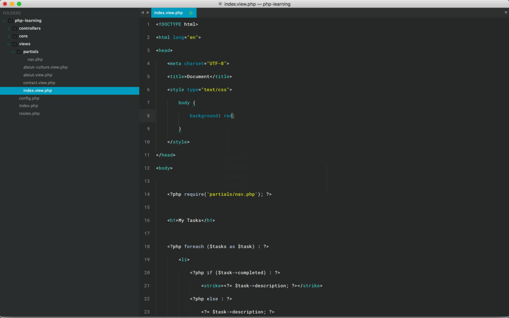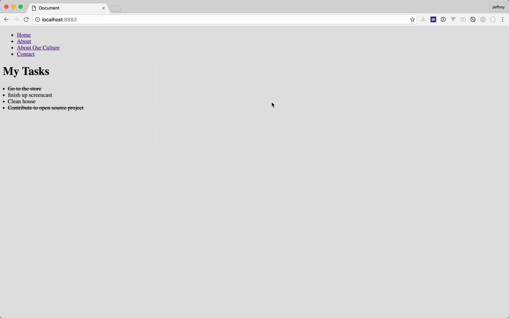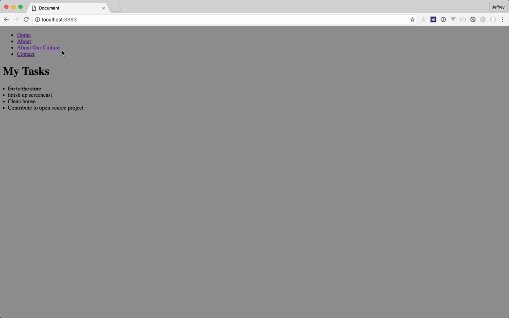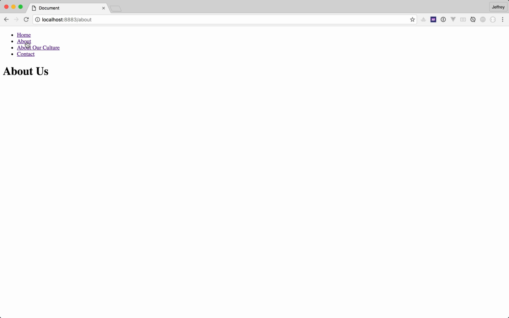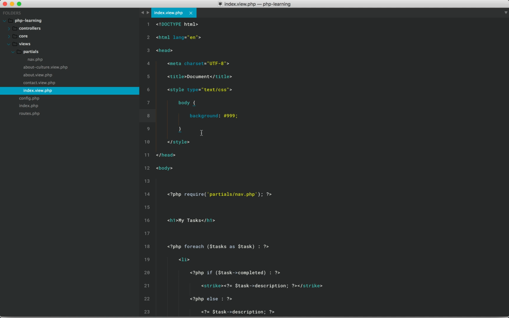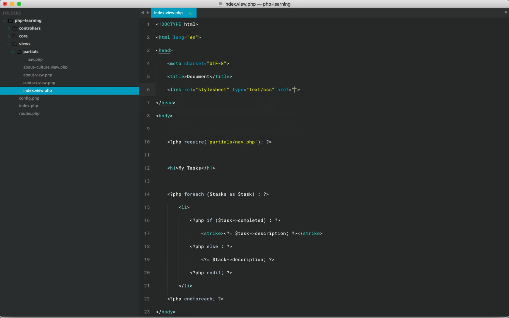Let's make it a little more visible. There we go. So yes, it'll show up on the home page, but as soon as we leave there, well, it's a whole new block of HTML, so it resets. So you're in that exact same situation. And it's true, one option, of course, is to simply defer to a style sheet. So we could say we want a public, ideally you'll have some kind of public folder, and that will be the entry point for any of your assets and your site itself. But we'll get there eventually. Anyways, we'll have style.css and create that.